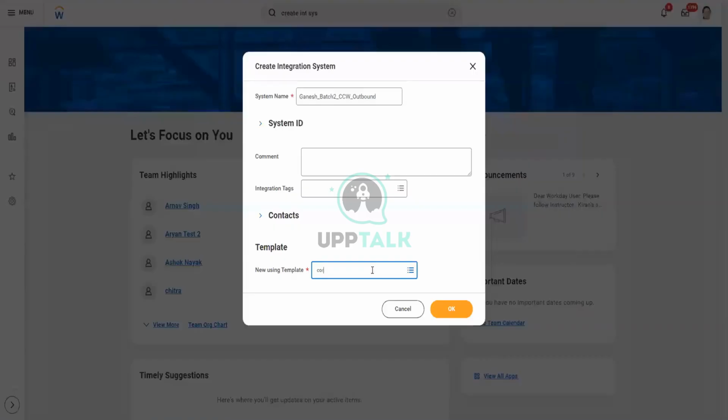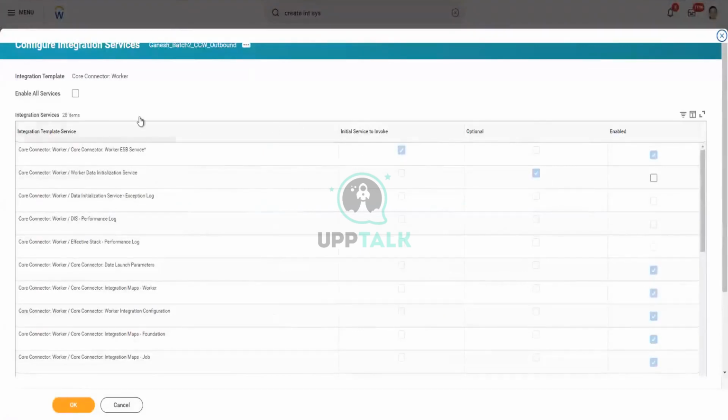I'm starting with Core Connector Worker. First, you need to provide an integration name here. Select the template, click on it. You will get one screen. Here you will get the integration system name. This is the integration system name. And here you can see the template which you have chosen. You can see that template name only.